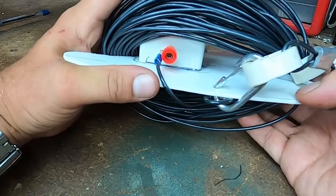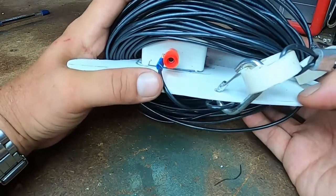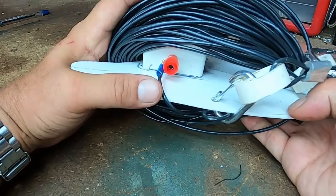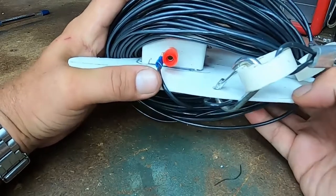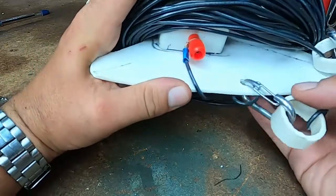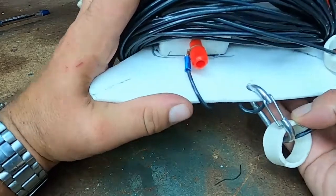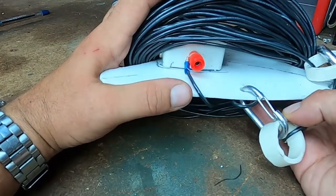So up at the apex, it's still going to be pretty omnidirectional. But particularly on the upper bands, it will be much more directional. So if you needed to direct your antenna to a specific area, then you have that capability.